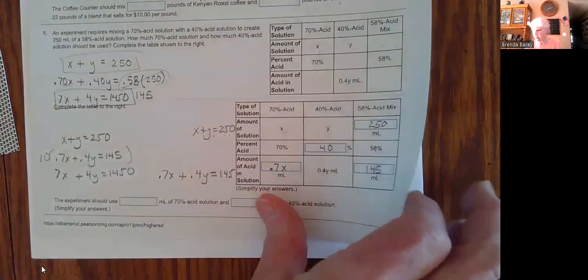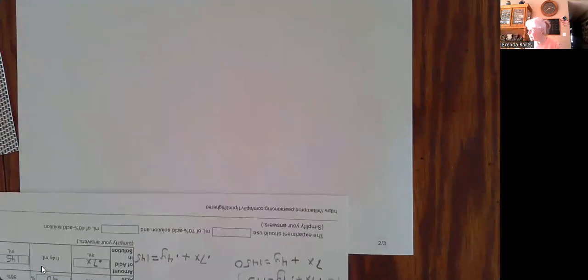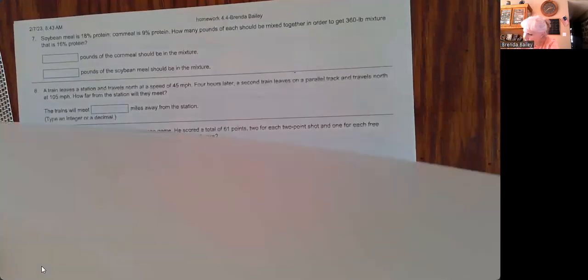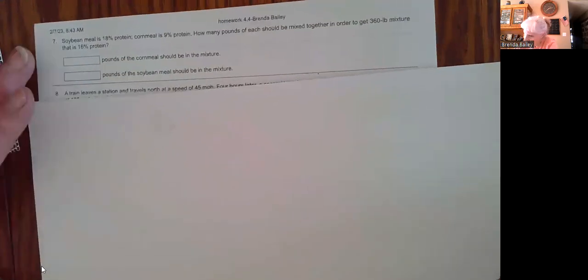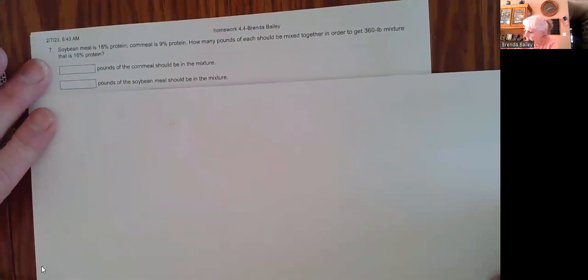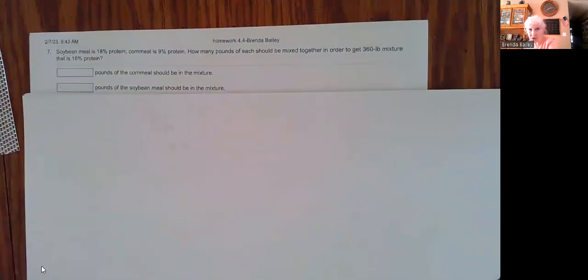We'll see. Let's see. I didn't want to do that one. I don't think we'll do that one. I want to look at, here we have a soybean one. So let's look at number 7. It's a good idea to try to set these up, and if you can, then watch this.